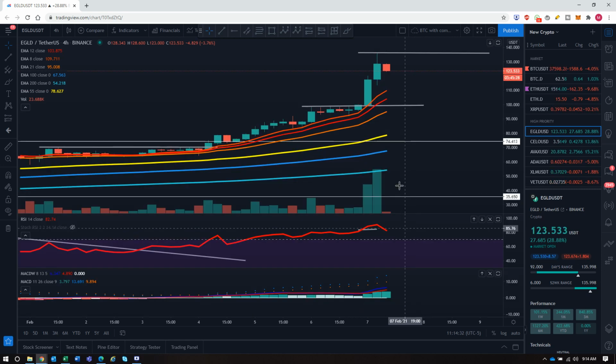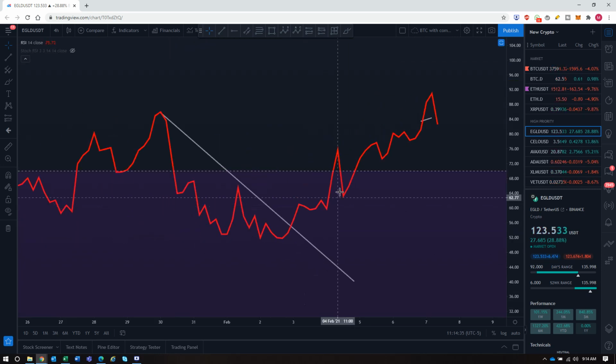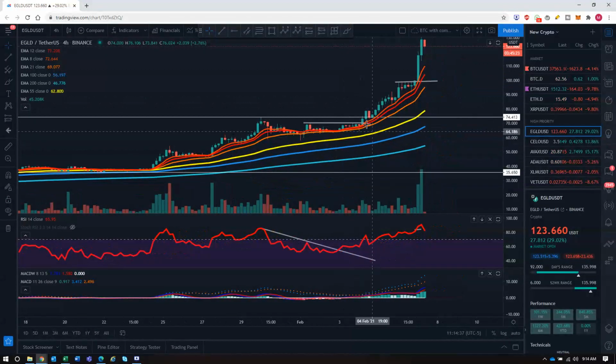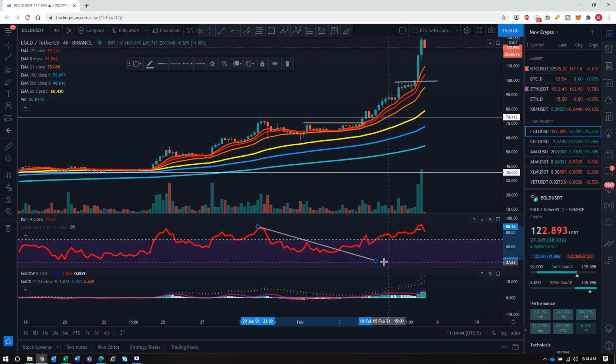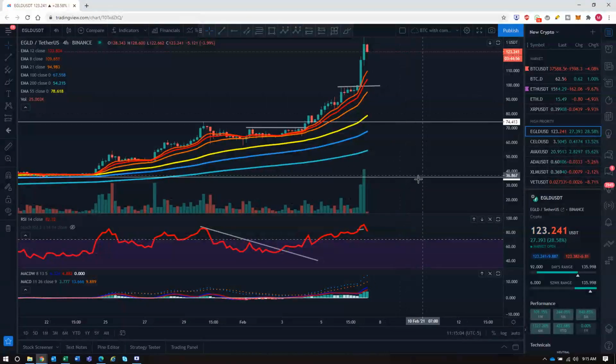But also besides that, even on the 4 hour RSI, right? So this is when we had that breakout. You're looking at the RSI for the longest time here. We've been trending down. We go up. Then you draw this line over here just to see where the next resistance is going to be. We're supposed to actually have a lower high for the RSI if we're bearish. But because we broke out and went sideways while the price is going sideways, this was a nice sign that the RSI, in terms of strength, is breaking above that. And then boom, we broke above.